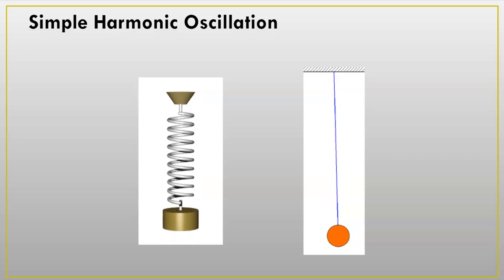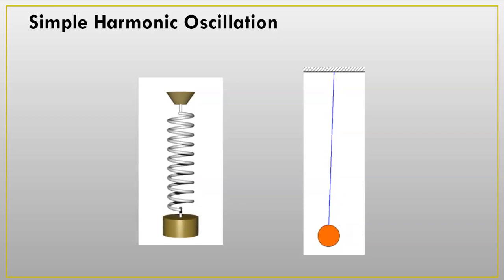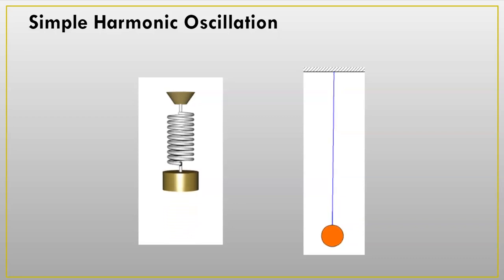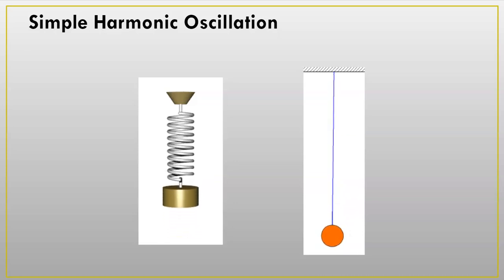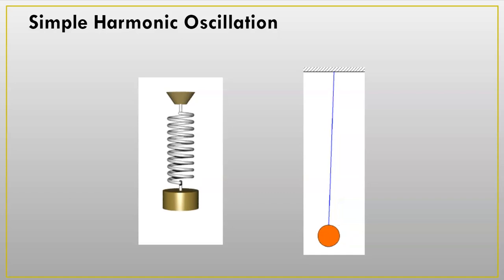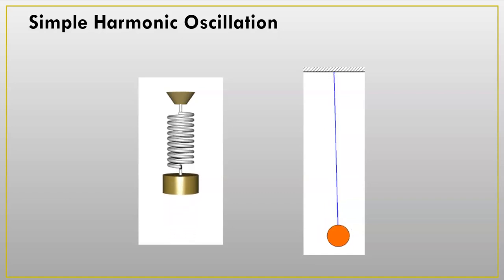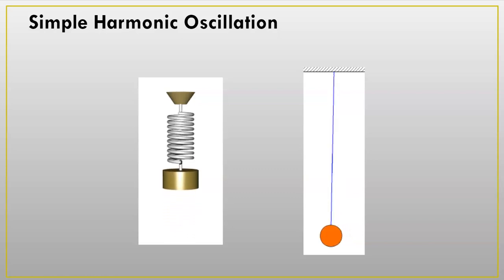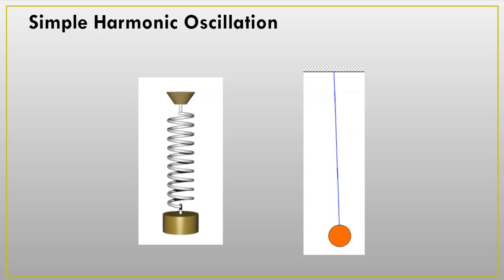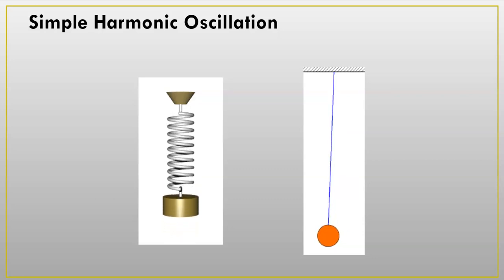The second one over there on the right would be a simple pendulum, we call that, just a ball or some kind of mass on a string, and it's swinging back and forth. Here again, we set it away from the center line, so it's got some potential energy. The potential energy turns into kinetic energy. The momentum carries it on over to the opposite side, and then it goes back. And again, gravity is working to pull it back toward the middle.